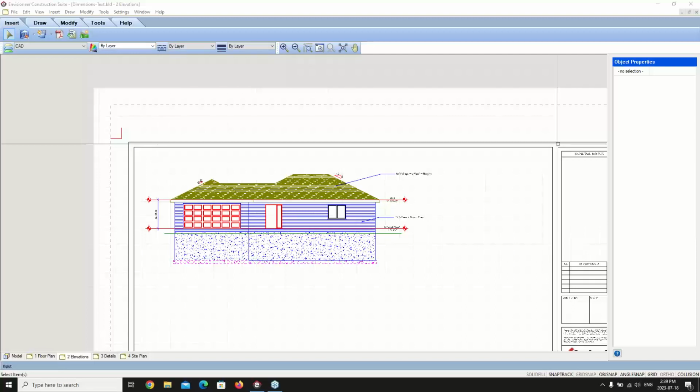And then we also looked at adding in our datum lines and adjusting how those can be displayed. And then we looked at adding in our roof slope tool so that we can designate what the slope of our roofs are going to be.